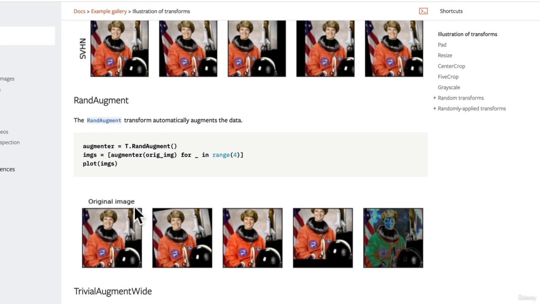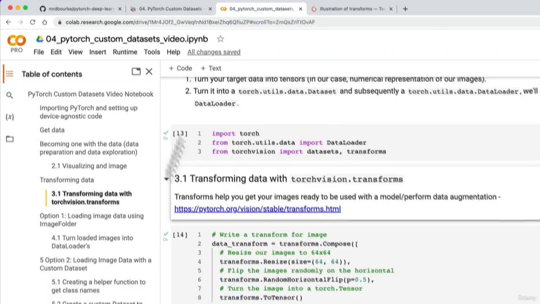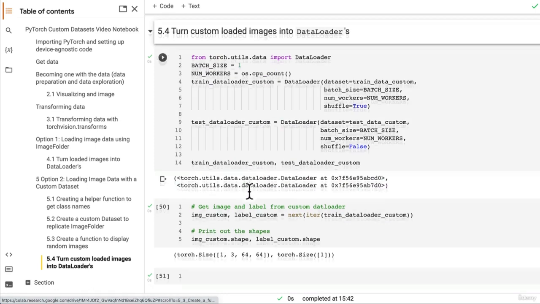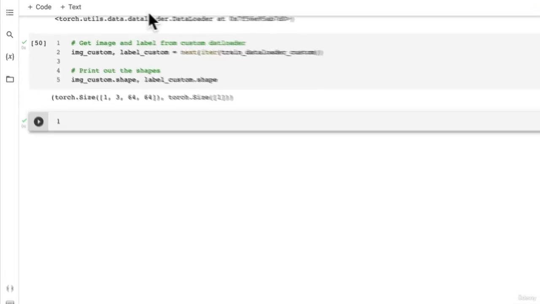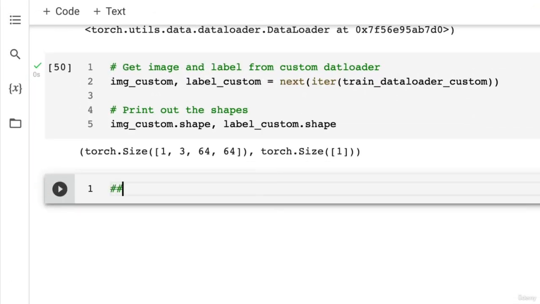Data augmentation. Do you notice how the original image gets augmented in different ways here? So it gets artificially changed. It gets rotated a little here. It gets darkened a little here, or maybe brightened, depending how you look at it. It gets shifted up here, and then the colors change here. This process is known as data augmentation, as we've hinted at. And we're going to create another section here, number 6, other forms of transforms. And this is data augmentation.